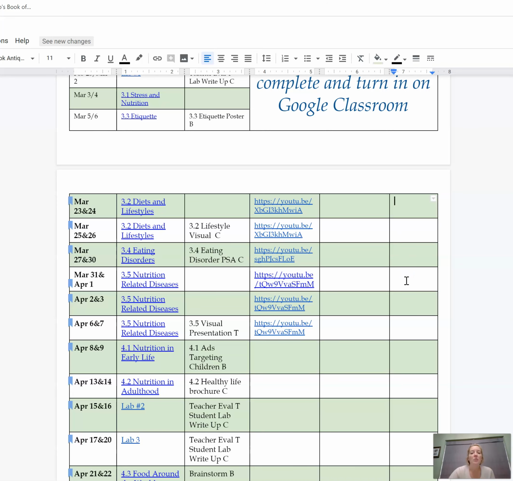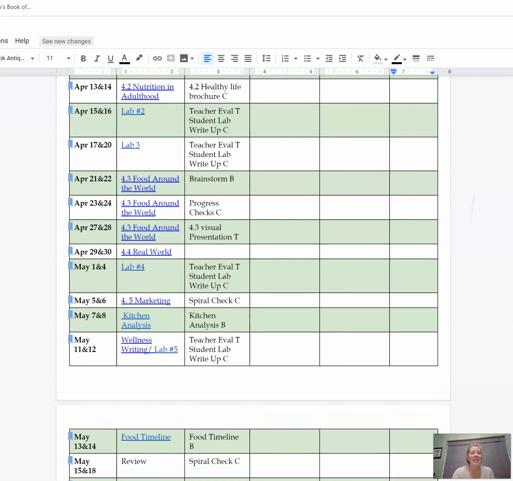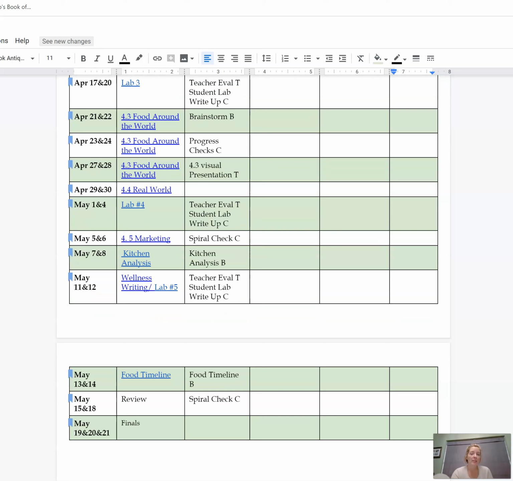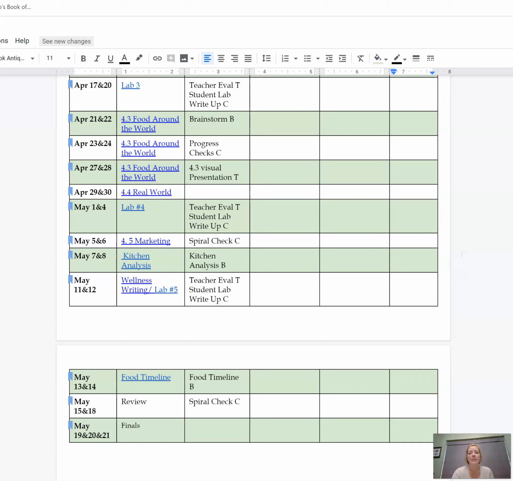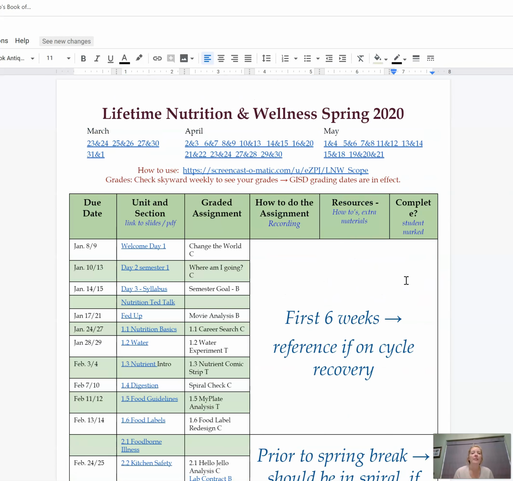And you can see if you scroll down on my Google Doc that I have it planned out for the rest of the semester. I just took that from my personal scope and sequence, and they know all of these dates are subject to change, right? Just like a course syllabus and outline. So that's how that is.